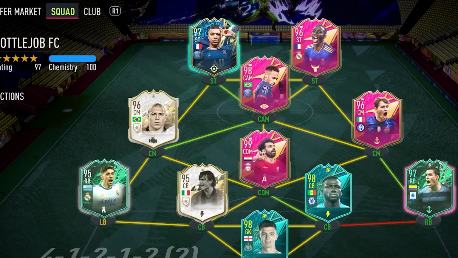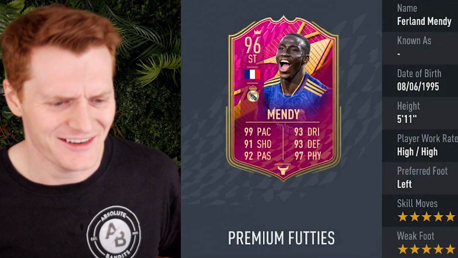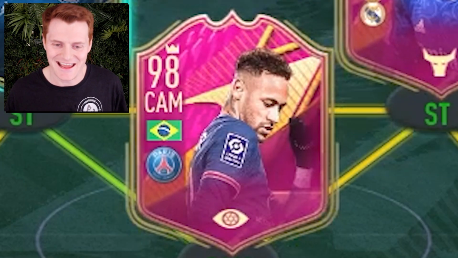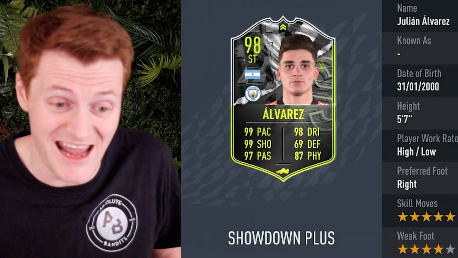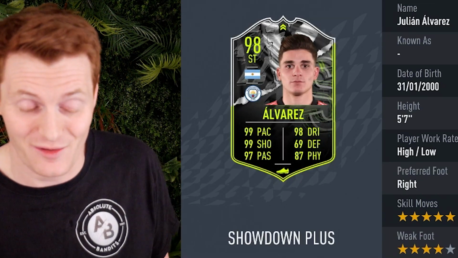Bang. Wow. Footies galore. That Ferland Mendy at striker. What is this card? What is that? We've got like 99 Salah, 98 Neymar. Honestly, my mind gets baffled sometimes on this game. Look, Future Stars Alvarez with his probably highest rated card he'll ever receive in any FIFA ever. A 98 for a showdown game at the start of this season.